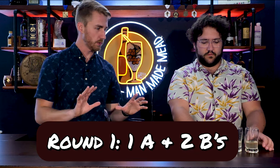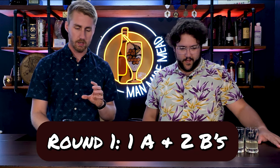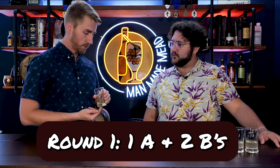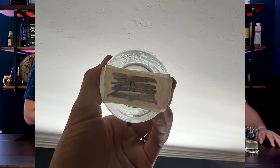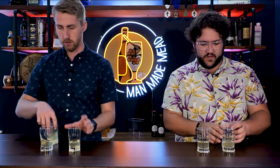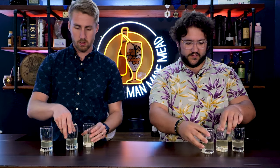All right, ready? This is round one. Don't look at the bottom. The bottom of each glass has a letter on it — blacked out with marker so you can't see it. The purpose is that when you look at the bottom, you see just black marker, but there is a letter underneath. Mix them around so you have zero possible chance of knowing what is what. They're all the same color, no noticeable color difference, and they should all be the same carbonation.